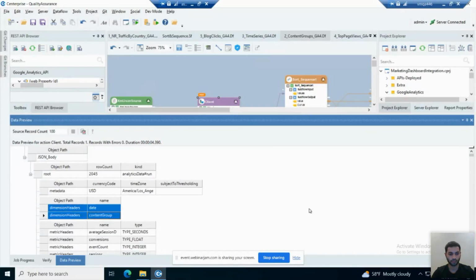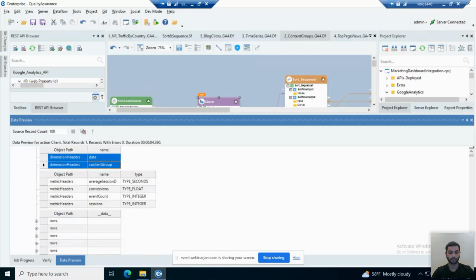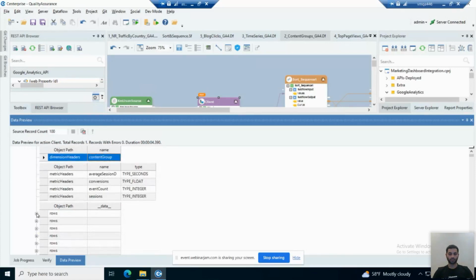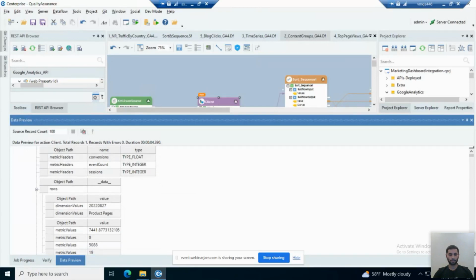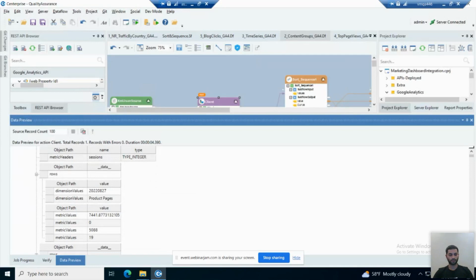And the following rows that we're seeing, this is the format that GA4 returns the data in from the API. But you can see that it's not a very well structured format, as in the records are not coupled together as a single record. So if we see here, this compiles the first record that's coming for this content group.